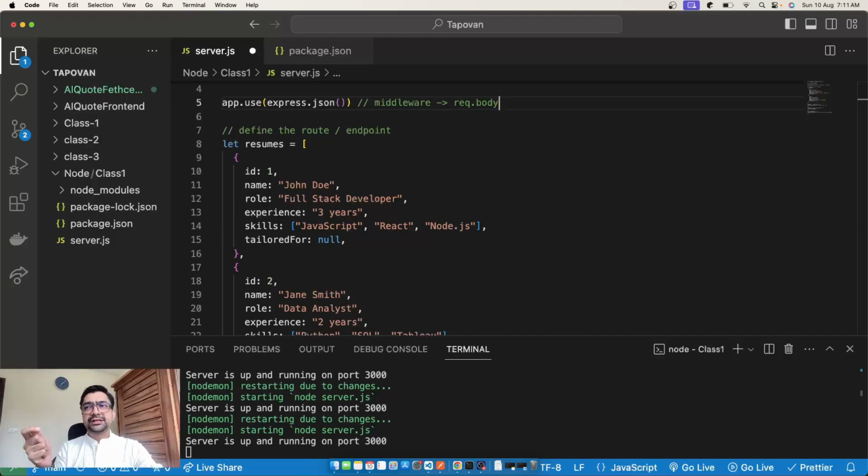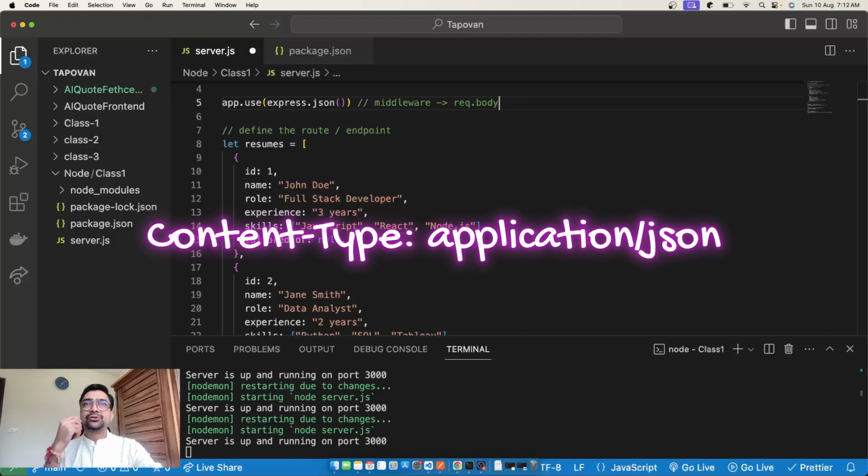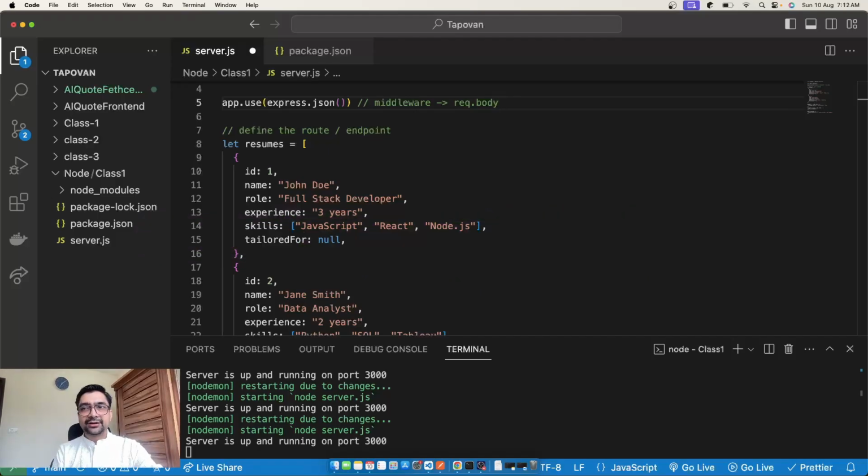And express.json is one such built-in middleware. Its job is simple. If the request content type is application/json, if the user is sending JSON data to our server, the purpose of express.json is to convert that data into a valid JavaScript object and make it available in request.body.